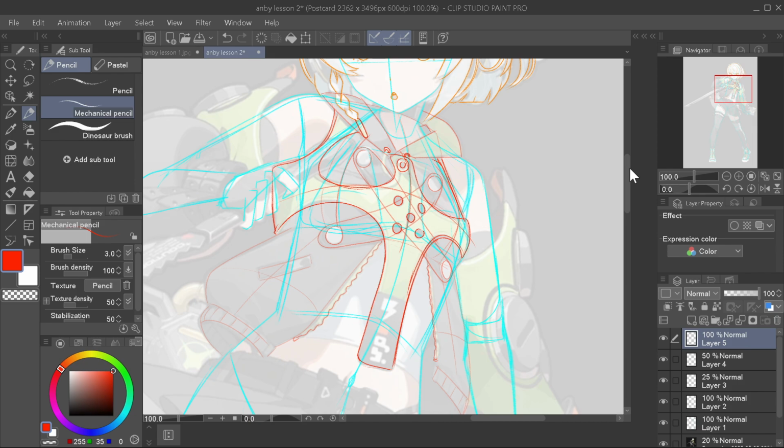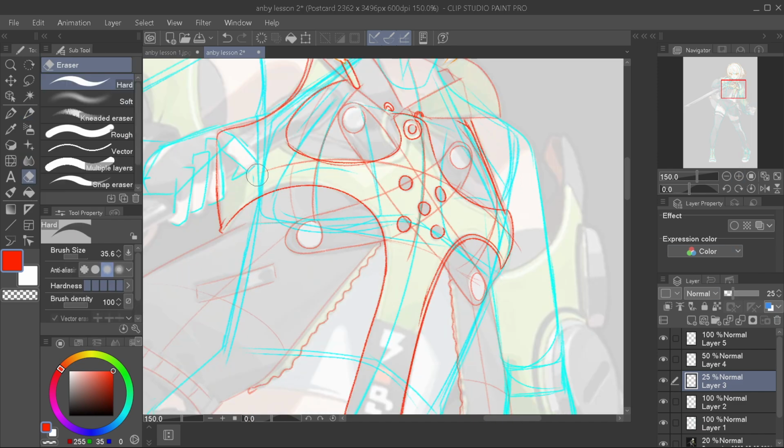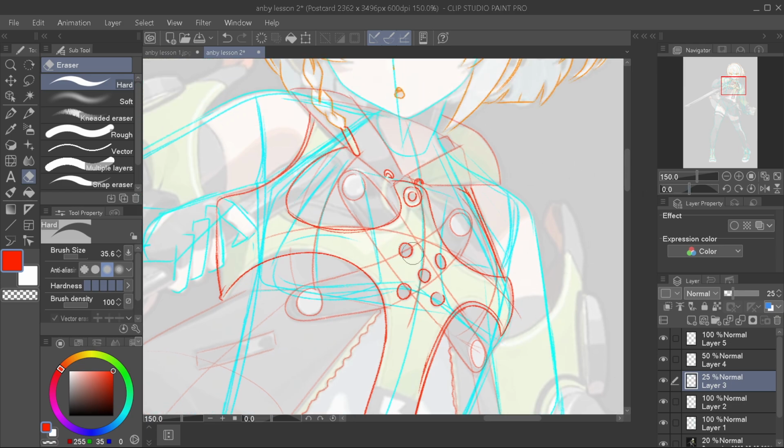So now that we have this mess of clothes, let's go back to our first layer, which is the under jacket. First thing that we're going to do is erase everything that is underneath all of this. What's the word I'm looking for? Underneath any of these extra parts. We're just going to get rid of it, because we don't need it no more. Especially in the chest area. Right here is where I really want to make sure I do my erase work.